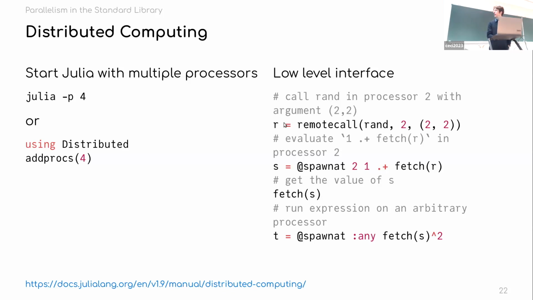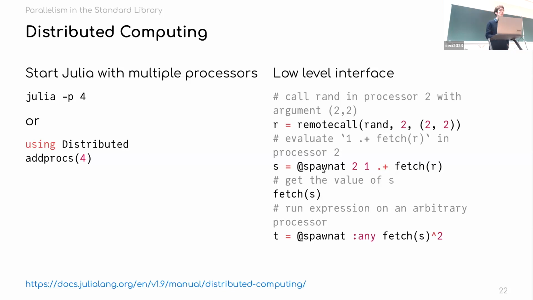Okay. Now when I do this, we'll see in just a minute how it works. I don't get the result immediately. I get just an object that tells me, okay, whenever you want, you can get the result of this, but otherwise it's in the air. And then I can do operations with that. So let's say now S is equal to 1 plus R. So add 1 to each element of my matrix R. I can do that with spawnat.